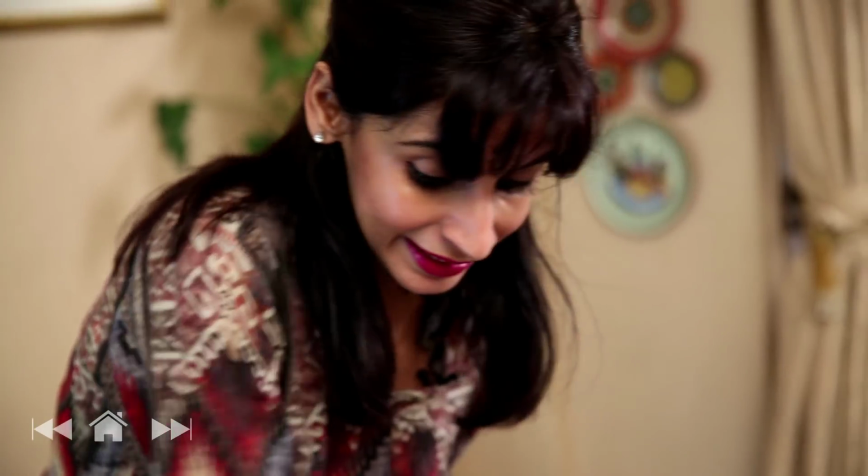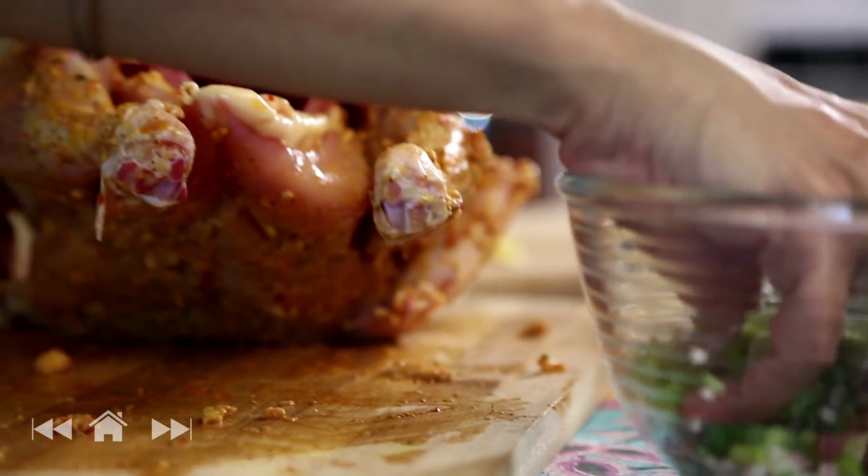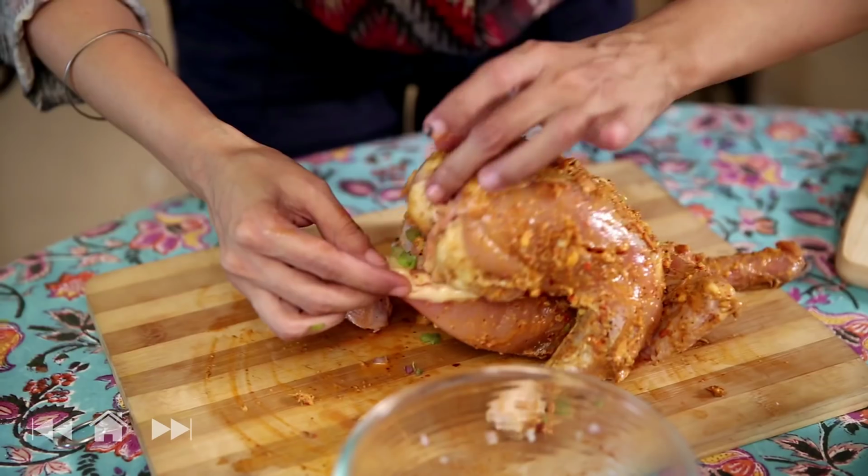Okay, I'm going to quickly dash off to wash my hands. You need to do that when you're making this. I'm going to wash my hands before I stuff the bird. Just lift this, and into the cavity will go this stuffing. And now I'm going to wash my hands again before I truss the bird.